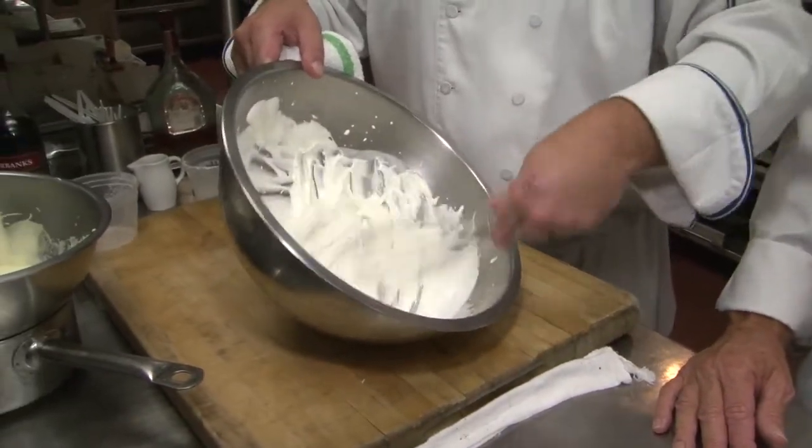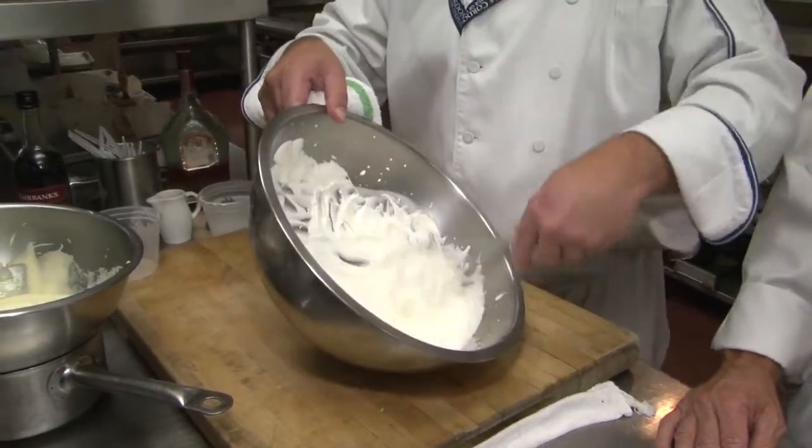And you can see, now this, if you whip it long enough, you know what you'll get? Vanilla flavored butter. Oh, really? Yeah. This right here, perfect.